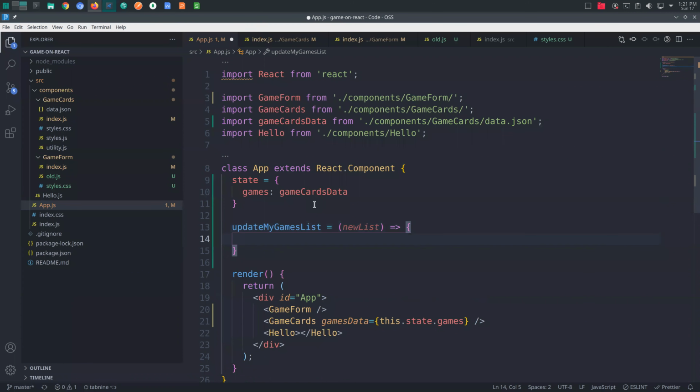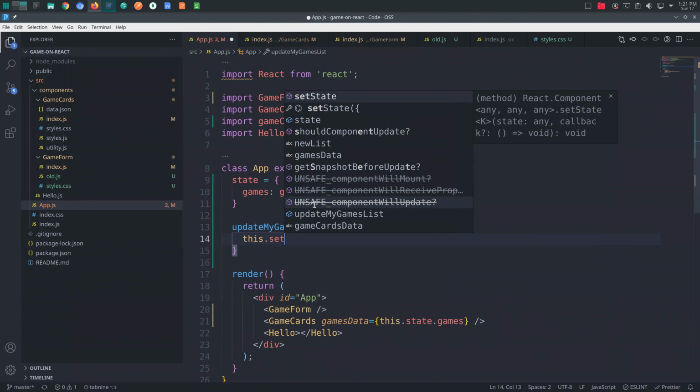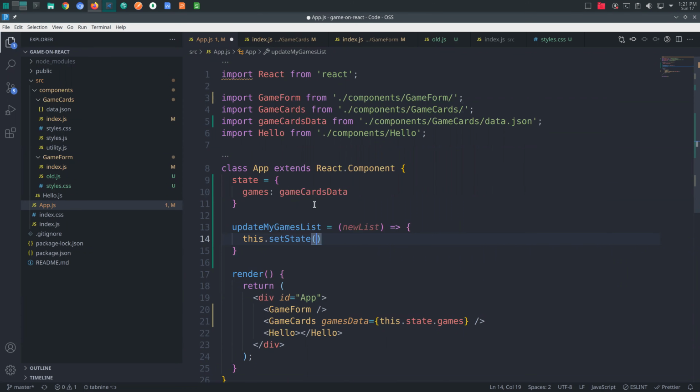And what it does is we're going to call this.setState. I assume you remember the set state. And we're going to set the state with games being basically the new list. We're going to insert the new list into the state, right? So here, again, we're not sending data.